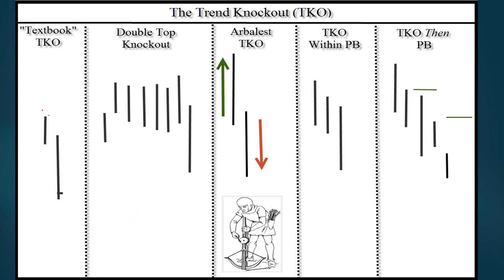A TKO is really a pullback pattern, but a pullback that only takes one bar. People always ask how many bars you need to pull back — for an emerging trend pattern the fewer the better. For an established trend you could have several, maybe 10. There are a whole bunch of variables. A TKO could be just one day. If a market makes a brand new high, everybody's happy, the shorts are thinking the stock is too high, and then you get this sharp sell-off. This needs to be on a wide range bar — it should be obvious.